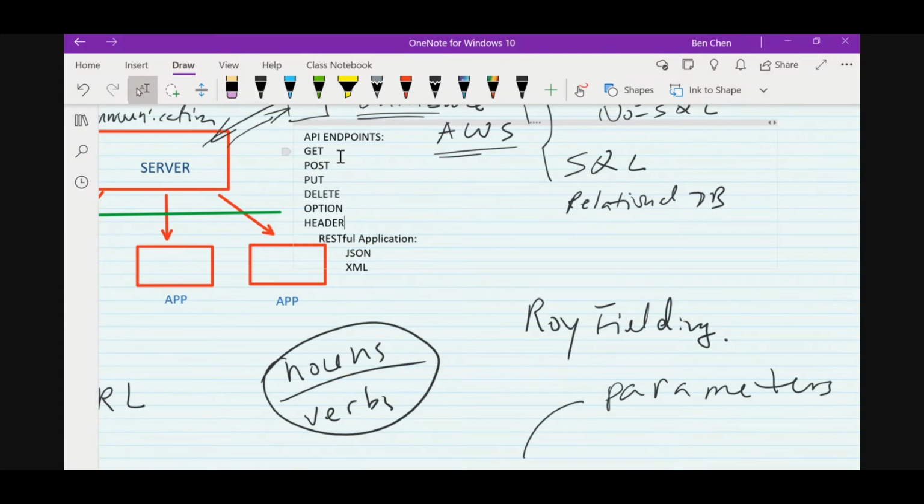Now, then there is put and post. Strictly speaking, there are some differences. I want to tell you the right thing, because sometimes they are used interchangeably, put and post, but there are actually very important differences.